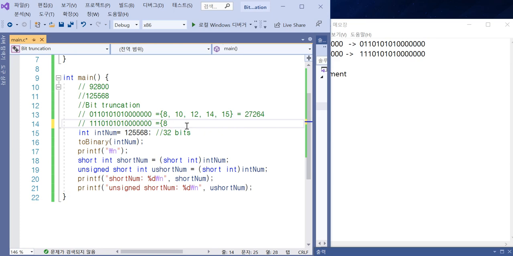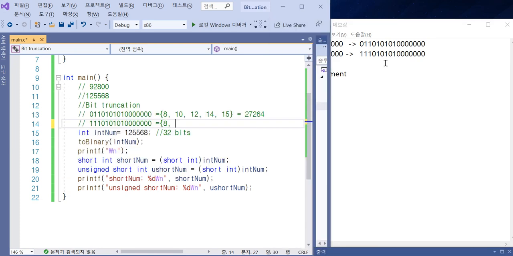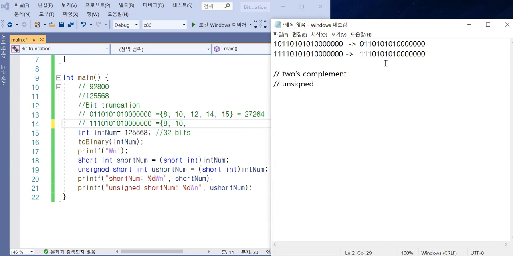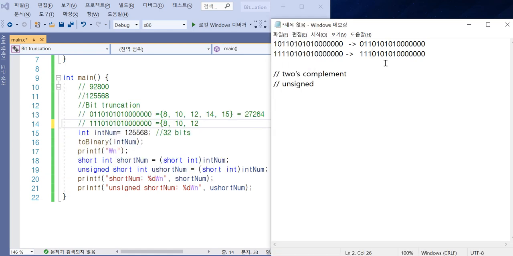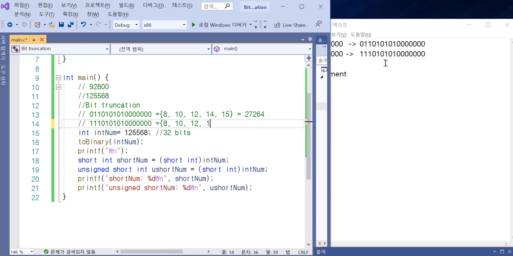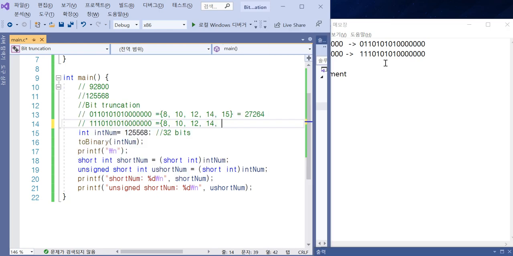It has 8 with the meaningful bit. 9, 10, 11, 12, 13, 14, 15, and 16. And let's calculate the 2's complement case first.